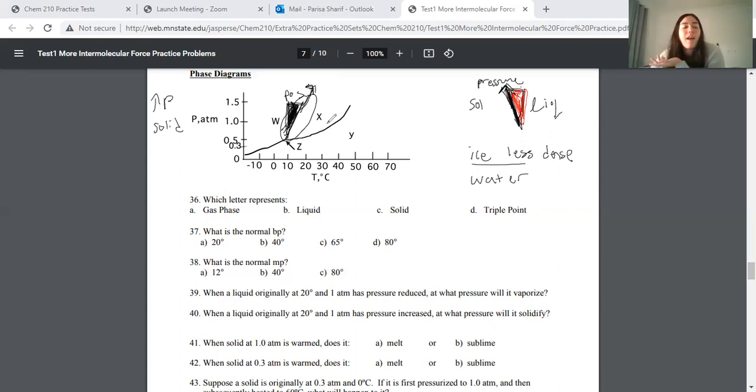The liquid is going to act the same, and the gas is going to act the same, and the solid is going to act the same in every other context, except for this.